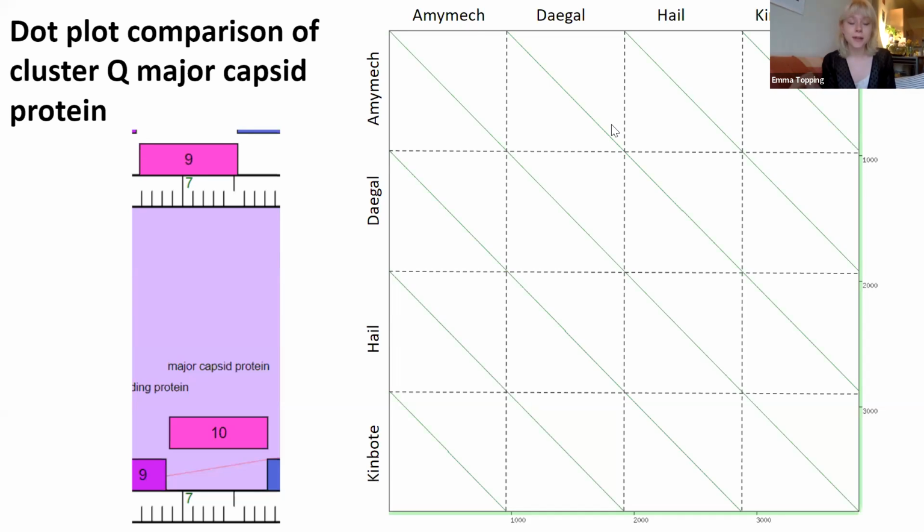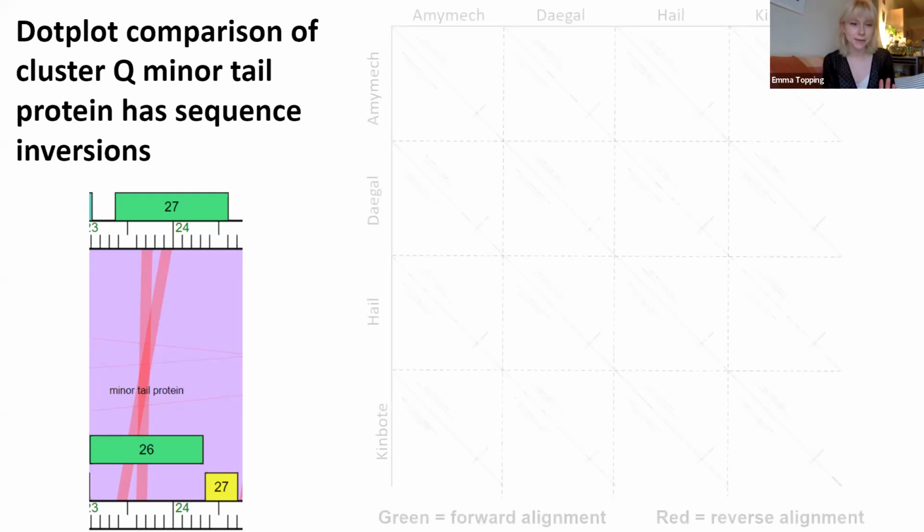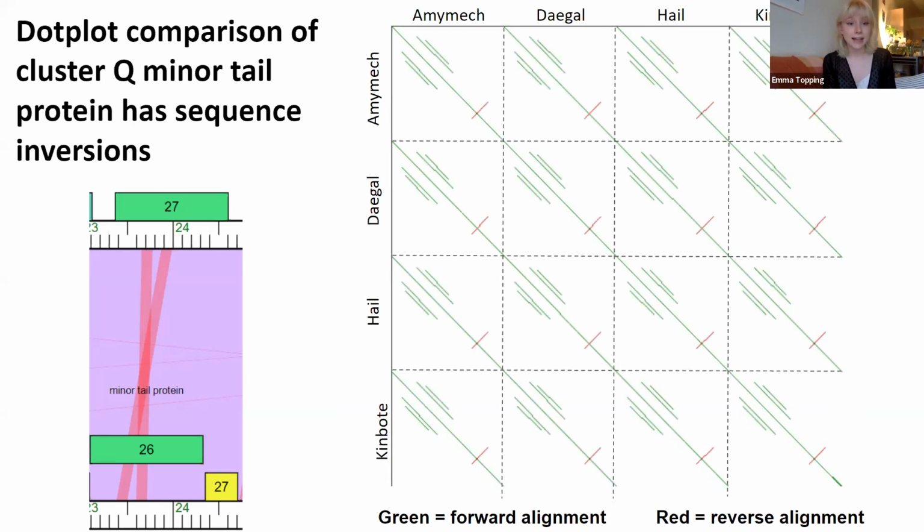And so when we look at dot plot comparisons, what we're looking for to see perfect similarity is sort of this perfect diagonal line with no missing parts or no extra lines. So this is an example of that. And then if we look at a different dot plot comparison of one of these places where we are seeing sequence inversions and sequence repeats, we can see that it's a little bit different. And it has some extra lines next to the diagonal, which tells us that there are some sequence repeats in there. And then it also has this sort of red perpendicular line. And to us, that tells us that that's an inversion. So that means that when we're reading this DNA backwards, it matches up with the regular DNA.